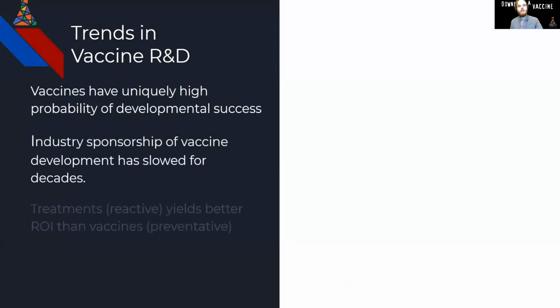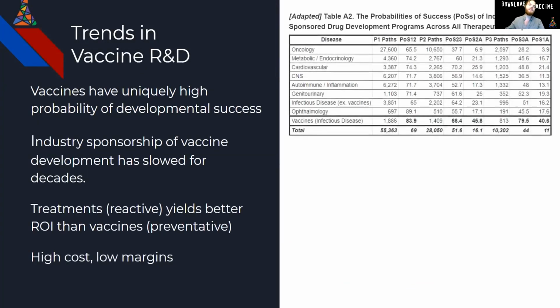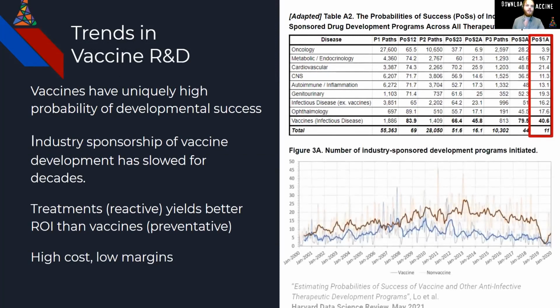I think it's important also to talk about the ecosystem of vaccine development that existed leading into 2020, and why COVID caught us all off guard, despite years and years of scientists and people who listen to scientists agreeing that such an outbreak was really only a matter of time. So Professor Andrew Lo at MIT, professor of economics there, has done some really interesting analyses on the economic landscape of vaccine development over the last few decades, which taken together reveal some interesting insights about why, despite their importance and despite the high rate of technical success in development, vaccines are less than 10% of industrial biotech investment.